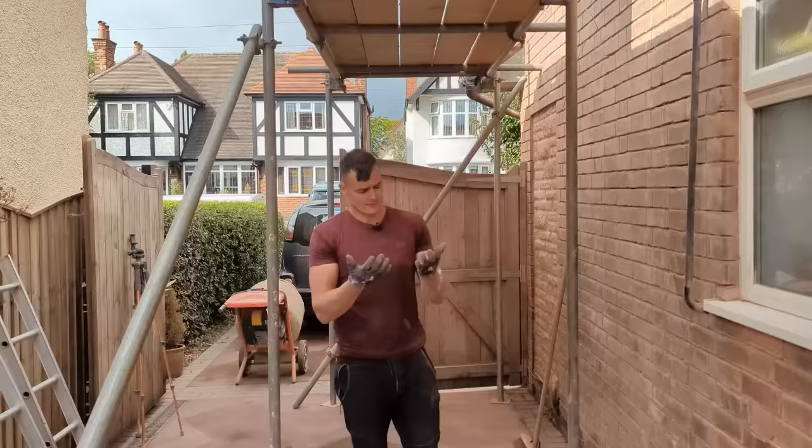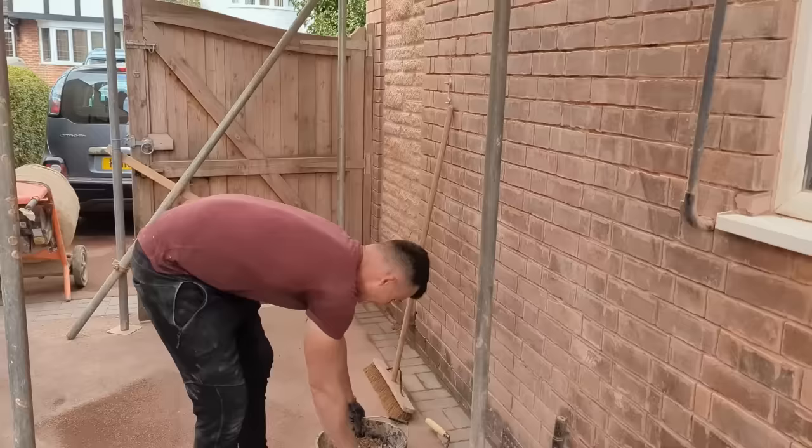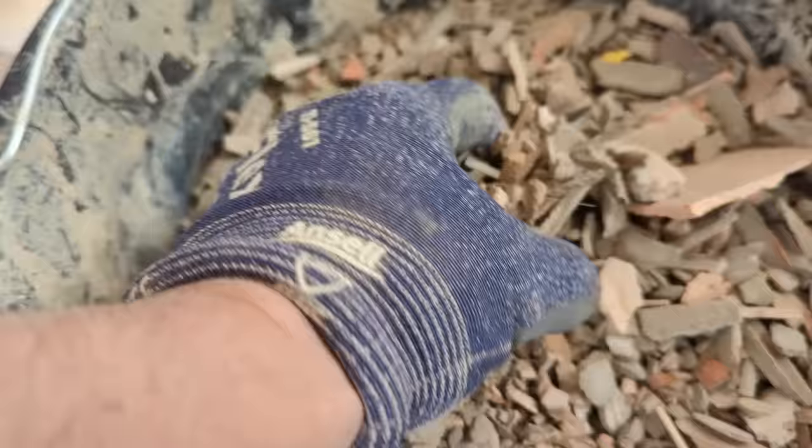Right, it's gone about 1:30, almost 2 o'clock. Drew and I have spent the entire morning and most of the afternoon scraping off all the old mortar on this gable end. Now, we've filled up just a bucket and this is all what was on the face work of these poor client's house.